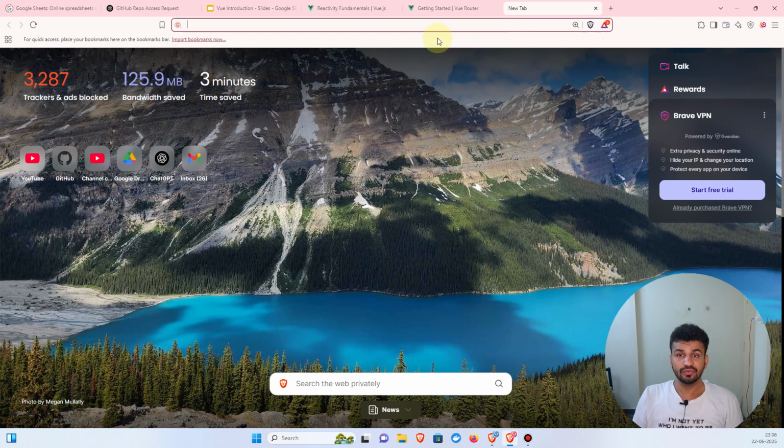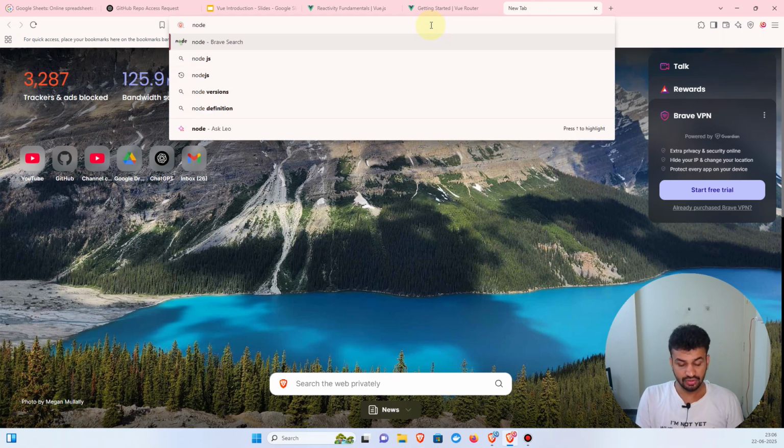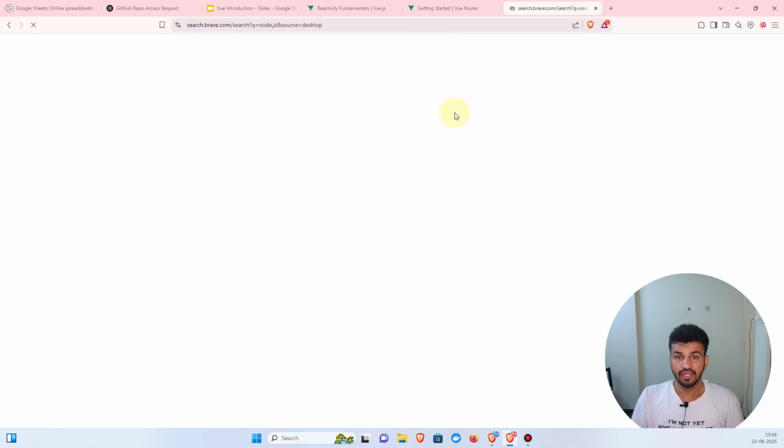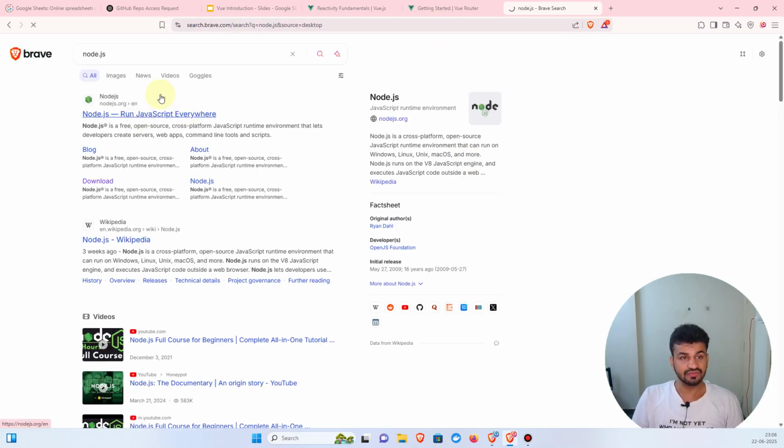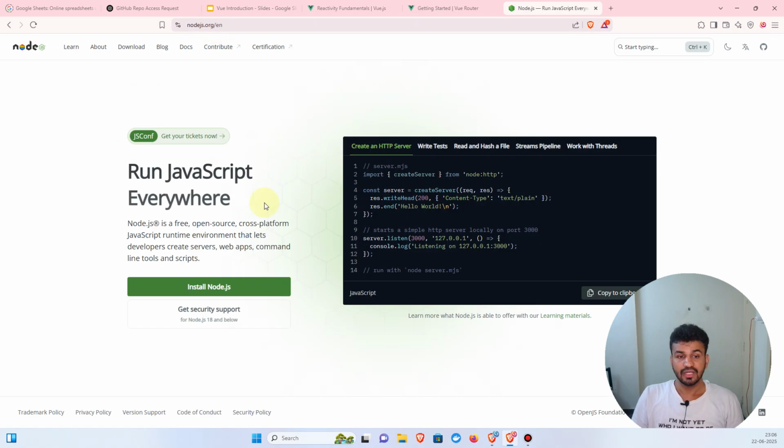Now, how do we go about installing Vue 3 and how do we start with it? First let's install Node.js, because that's what we need in our system before even starting. Just visit nodejs.org and you can install Node.js from there. I have installed Node.js on my system before, so you can just download it and install.